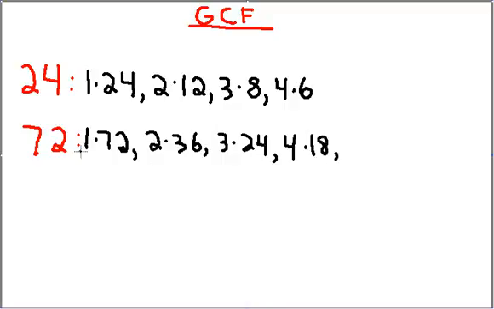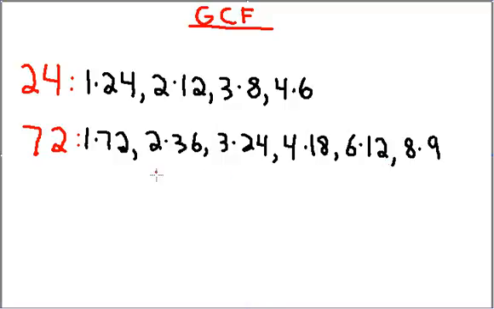What about the number 5? Well, 5 doesn't work because this doesn't end with a 0 or 5. The number 6 does work. 6 times 12 is 72. 7 doesn't work, but 8 does. That gives us 8 times 9, equaling 72. So then, there are all the factors of 72. 1, 72, 2 and 36, 3 and 24, 4 and 18, 6 and 12, 8 and 9.